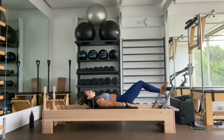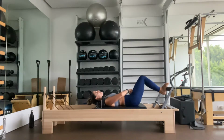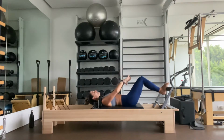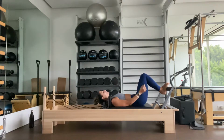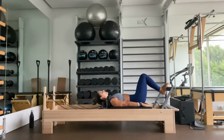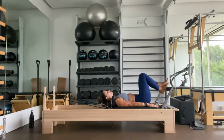Last one, come halfway in, little pulses up, down. I'm already starting to feel, again, just keeping the legs together, the inner thighs working here. Go 4, 3, 2, 1. Press all the way out, come back in. Walk up to your heels, flex the feet back from the ankles, and keep the inner thighs together.